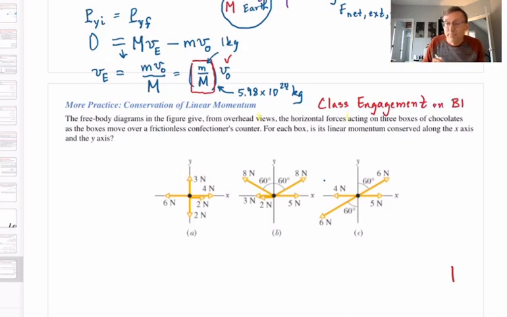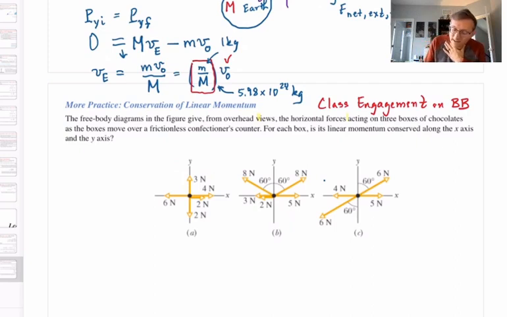And here's the scenario. We are looking down from above on a two-dimensional XY coordinate system, and we have 3 particles. Turns out they're boxes of chocolates. There are 3 particles, drawn in A, B, and C. For each case, we're shown free body diagrams, at least for the forces in the XY plane, that's all we have to worry about. Overhead views there, so we have these horizontal forces. You can see by the arrows what directions the forces are in, and they're labeled in newtons with their magnitudes.